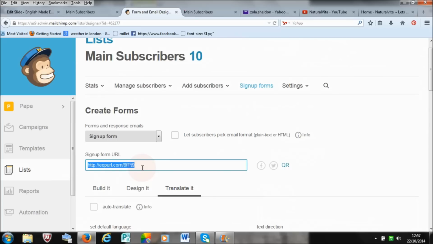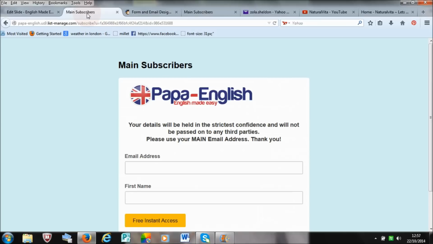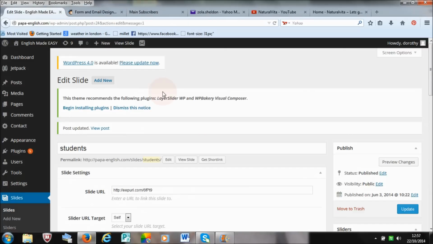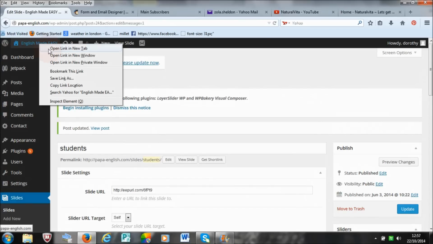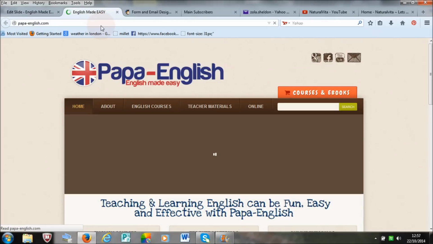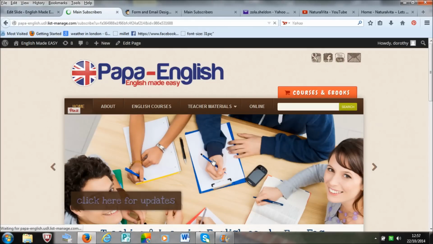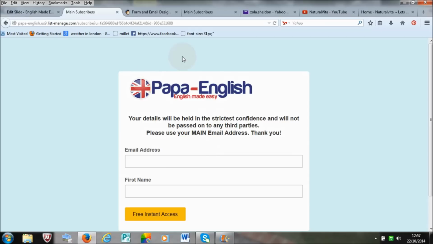And copy the URL again, go back to your dashboard, paste it to where you pasted it before, update, right click to see how it looks, and one more time click on the picture, and as you can see, the main subscriber header is gone. So there you go. This is how you can customize your sign up form, and then how you can link it to your website.